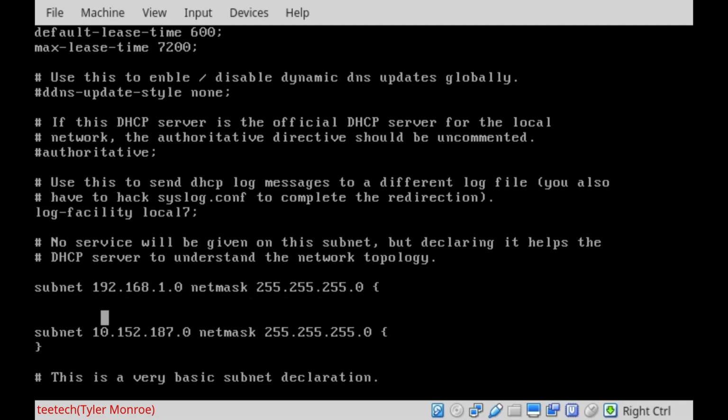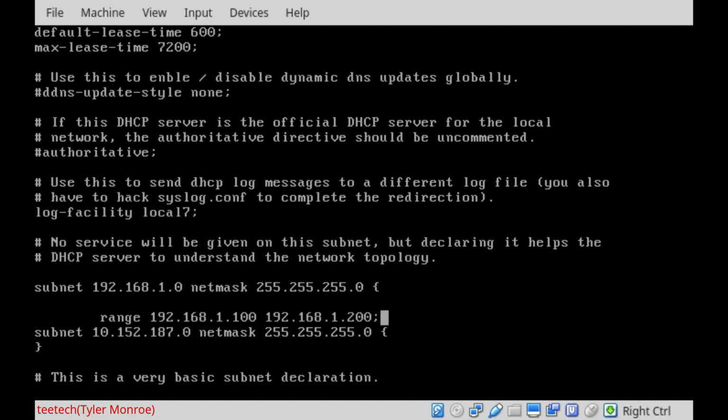And tab in, and we're going to type range. This tells the DHCP server what addresses within this subnet that it's allowed to lease out to clients. Ours will be 192.168.1.100 through 192.168.1.200.